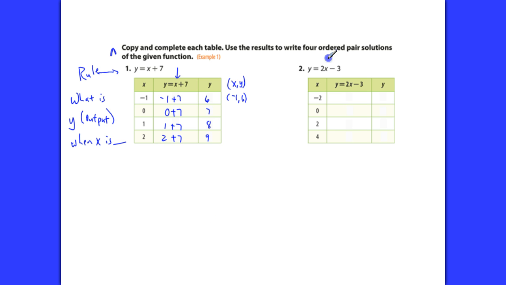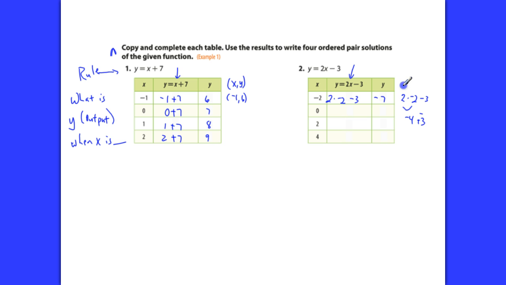Number 2, here's another example. If y is 2x minus 3, we would plug this in here. x is -2, so we would replace this x with -2. So you have 2 times x, so you have 2 times -2 minus 3. I typically like this area to be a little bit bigger, so I'm going to work it out over here on the side. You have to now work out 2 times -2 minus 3. 2 times -2 would be -4 minus 3. Change that to addition and add it together, and you have -7.